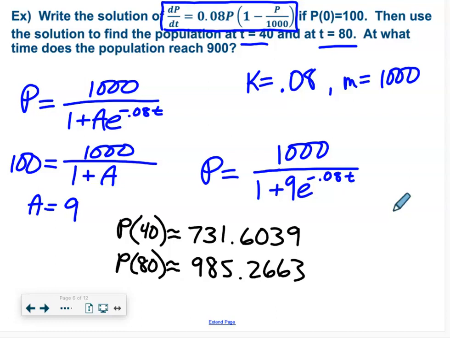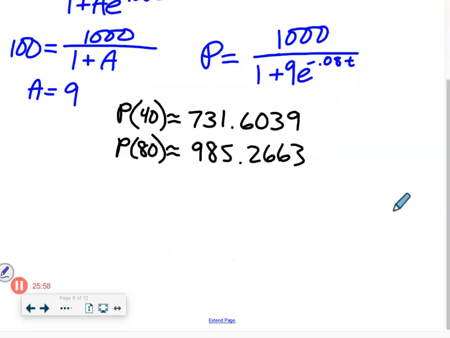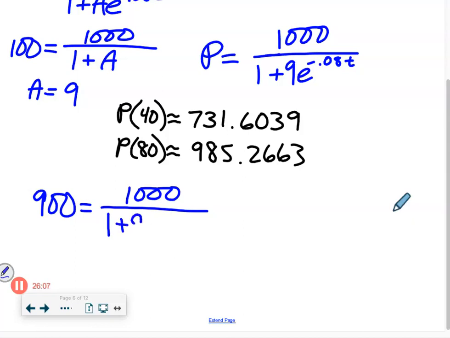Okay, good. The last thing we have to be able to do is kind of do it backwards. So now we want to know, when is the population going to reach 900? As long as you write the equation you're solving, you can solve it using any method you want. You can solve the whole thing by hand. It's not terribly hard. Or you can just solve it on your calculator.